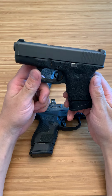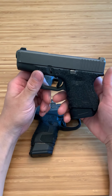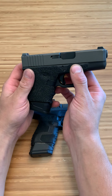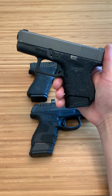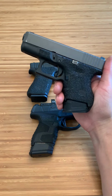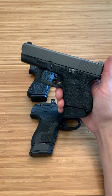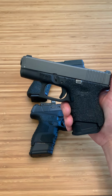Anyways, I think this is a great firearm because the recoil is very low, and this will allow someone to get their skills up while still being able to conceal it and still have the capacity they need to defend themselves. So this is my go-to even for someone who's an experienced carry. Someone who already carries every single day, I would still say the Glock 26, but if you're just getting in the market for carrying, the Glock 26 is undeniably the best.